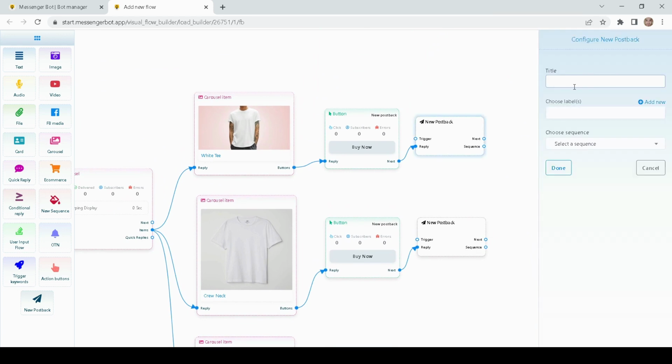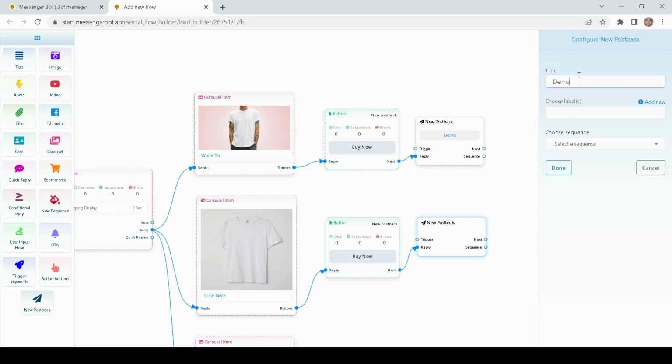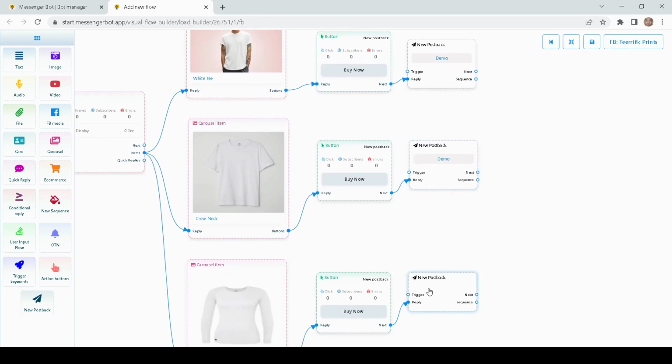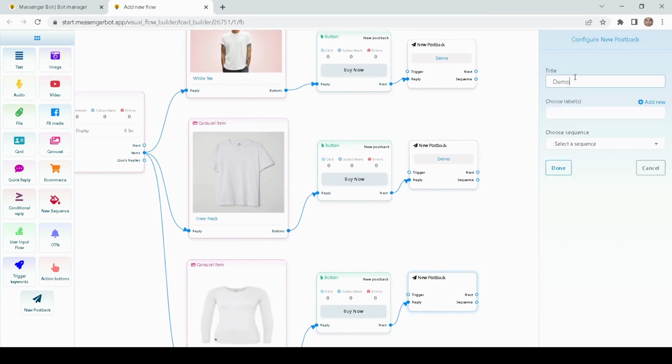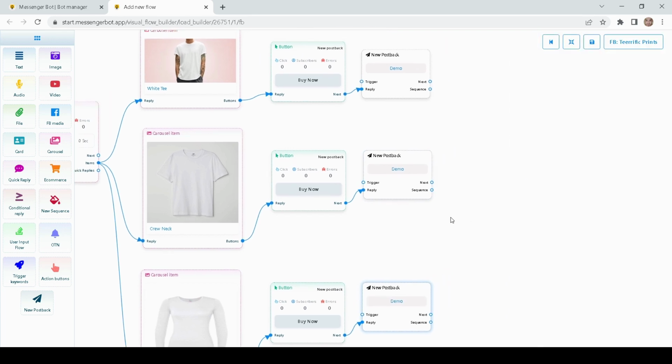Then, let's also name the post back here. There.